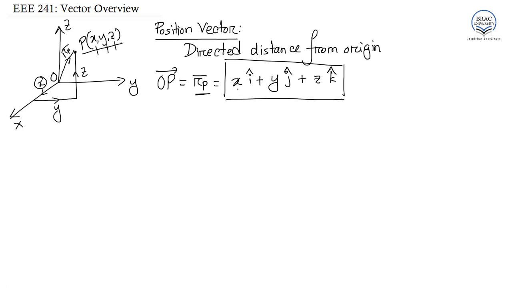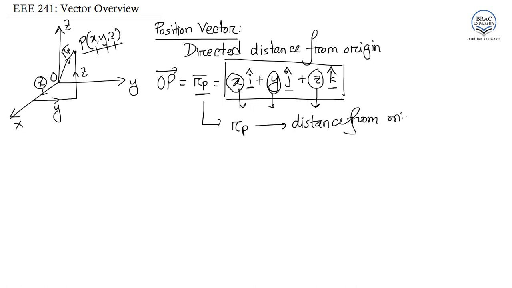Since you know the coordinates of P point X, Y, and Z, you know that you have to go X units along x-axis, y units along y-axis, and z units along z-axis. So we get this vector. So if we were to take the magnitude of this vector, this will just denote the distance from origin, right? So whenever you take a position vector of a point and take its magnitude, it will give you the distance of the point from the origin.